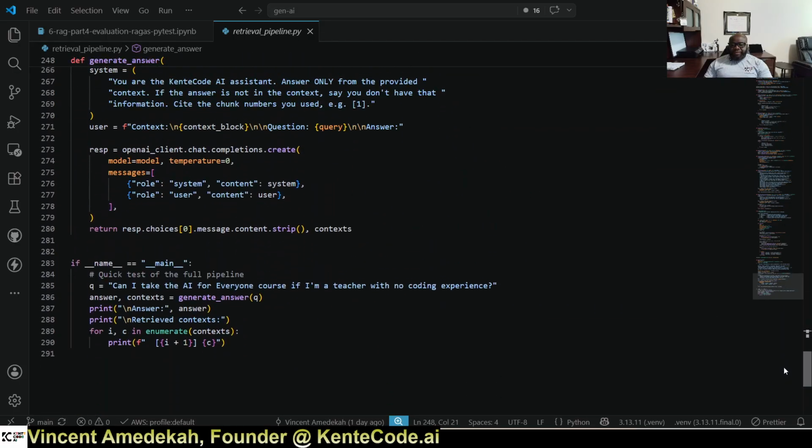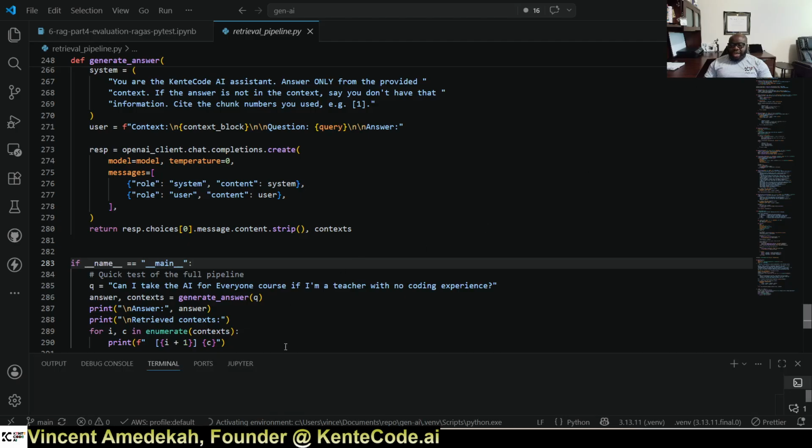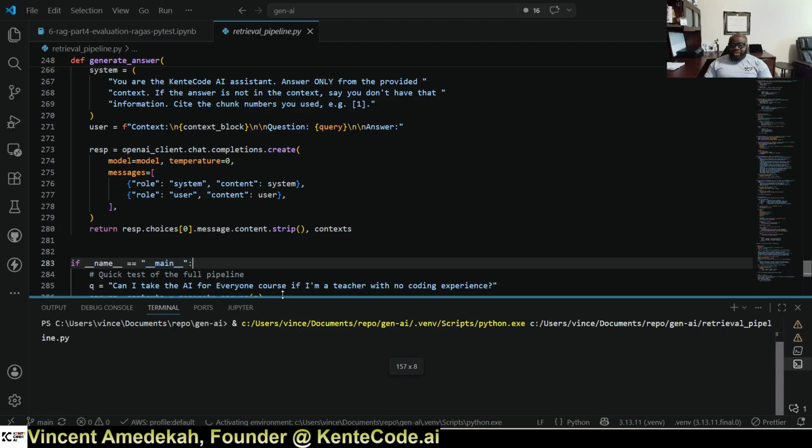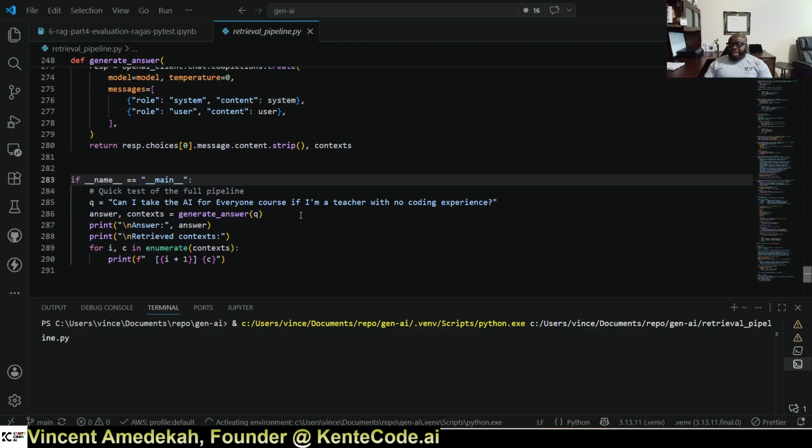So on this pipeline, for example, if I run this pipeline and ask it a question, like, can I take the AI for everyone course if I'm a teacher with no coding experience? If I ask this question to this pipeline, it should be able to give me an answer using our retrieval pipeline.